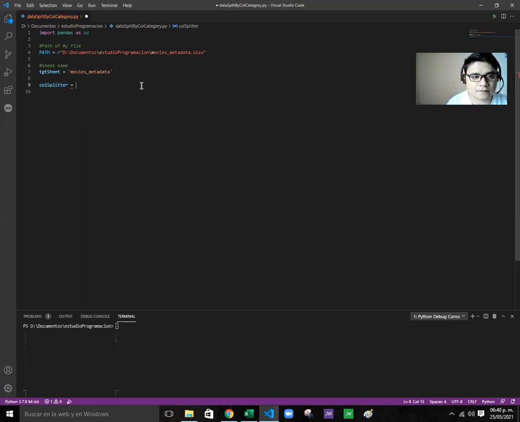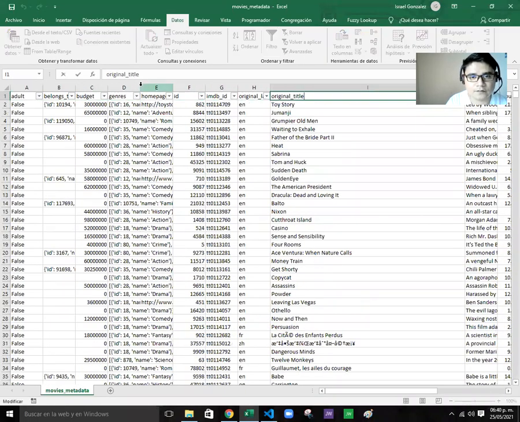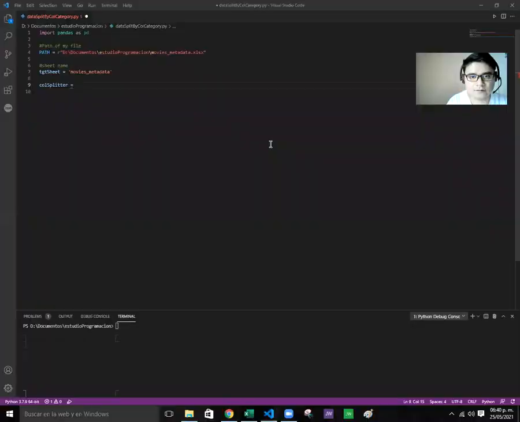So in this case, the column is original title. No, I'm sorry, original language. That's the name of my column. Name of your target column to split data. Okay, so now we have the three main variables to work on this stuff.